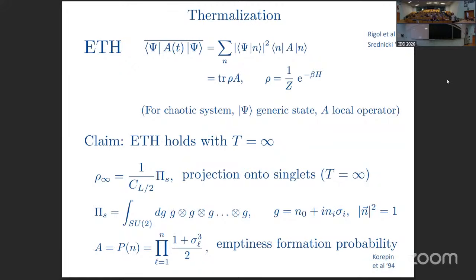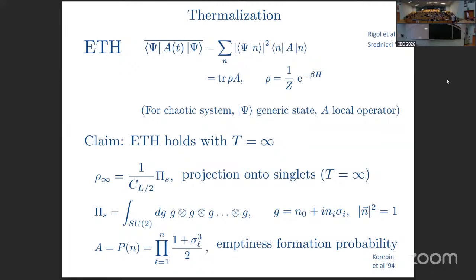And if this relation is fulfilled, then the state thermalizes at a certain temperature given by this expression here. And that's something you normally expect for chaotic but not integrable systems, because for integrable systems there are of course many other conserved charges than the energy, which is related to the temperature. But nevertheless, we will argue that our black hole state seems to thermalize at infinite temperature. Okay, and to do that, we will compute this object here analytically, and then we will compare with numerical experiments where we determine this sum up here.